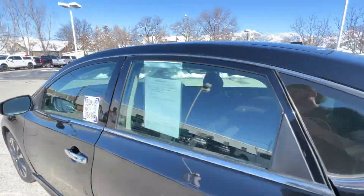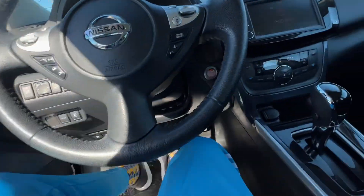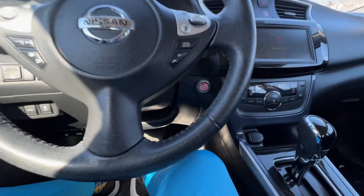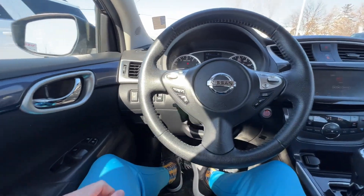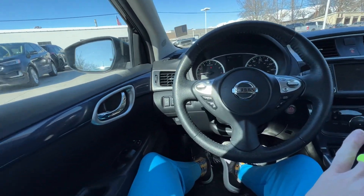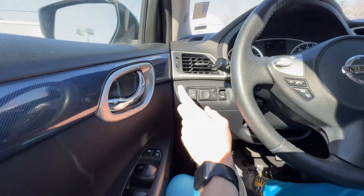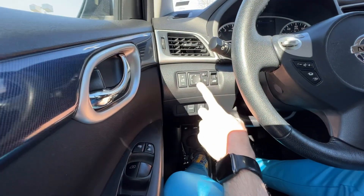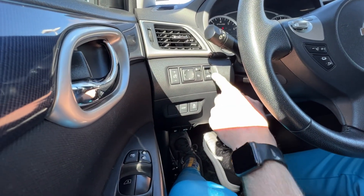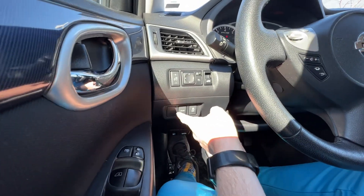Moving up into the front, I'll turn the music volume down. Going over the options from left to right: you have all your locking controls for windows and doors, the window options, brightness for the display cluster, mirror controls for both the right and left side-view mirrors, the button to open the trunk from inside the vehicle, and sport mode which lets the RPMs go up a little higher so you can take off faster.